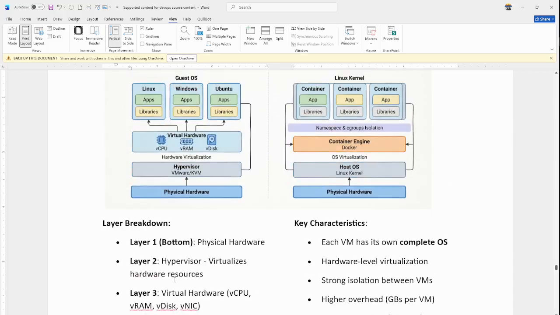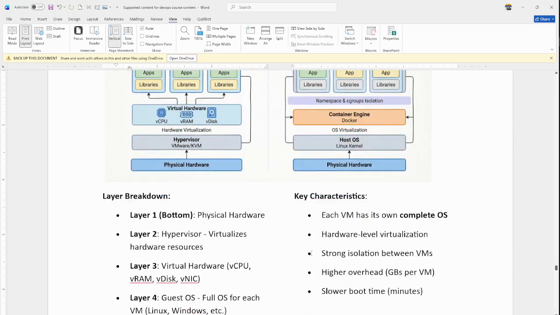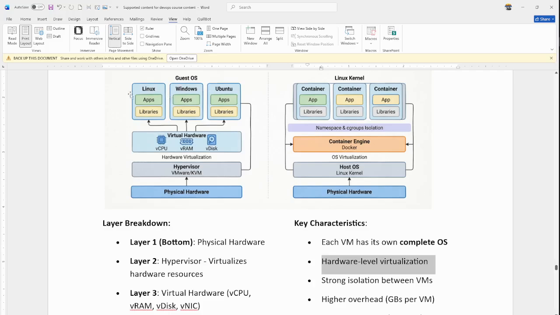So here, the key characteristics: each VM has its complete OS. You are doing hardware-level virtualization, so that you have strong virtual isolation between the VMs.